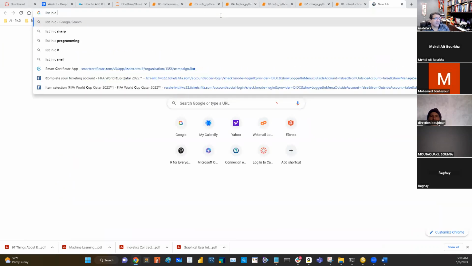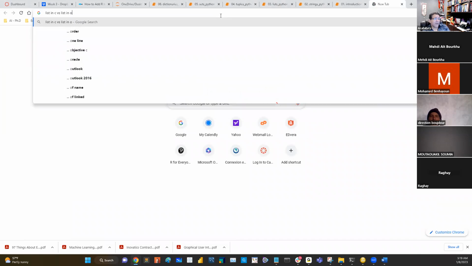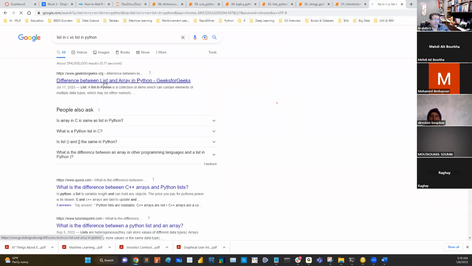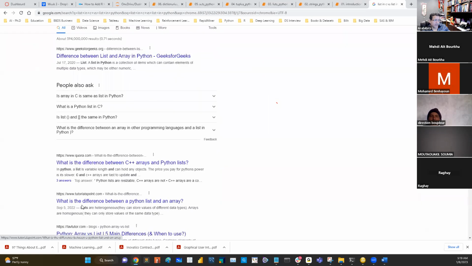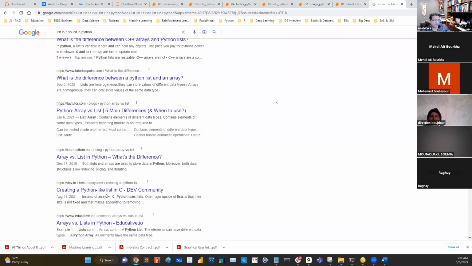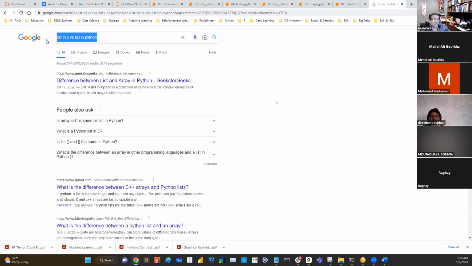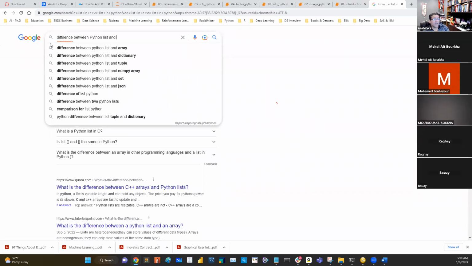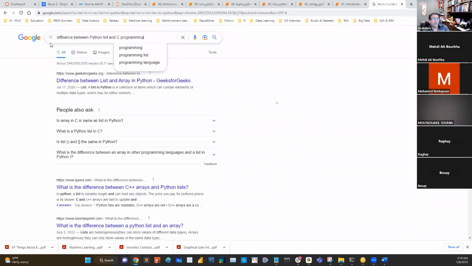List in C versus list in Python. Difference between Python list and C programming list.